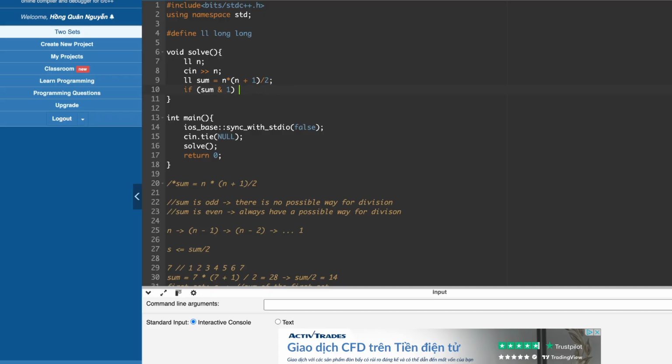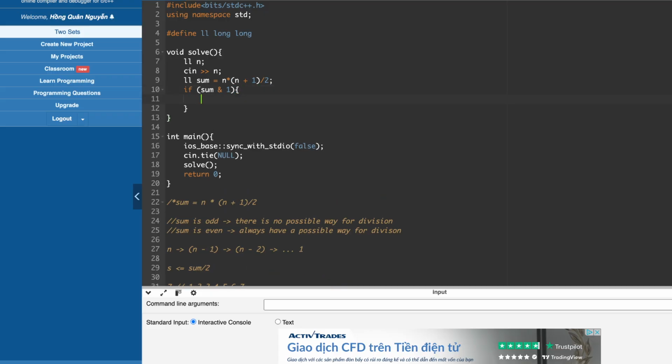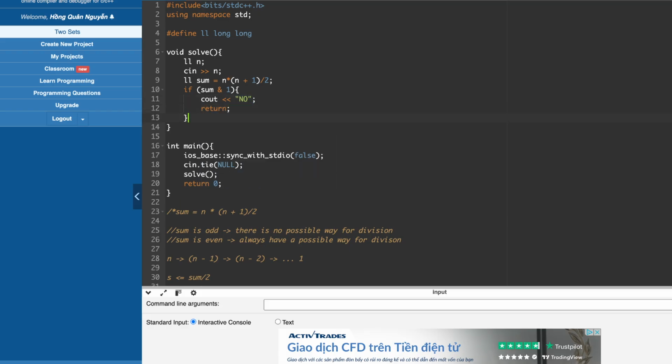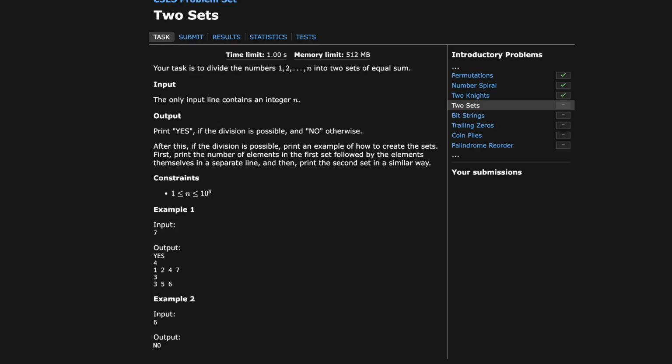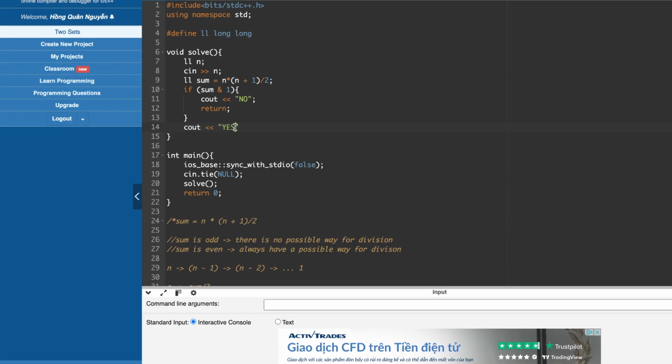Okay, just to make it quick, print no and then return. Else we're gonna print out yes, because there is a way for division. After printing yes, we print an end line.